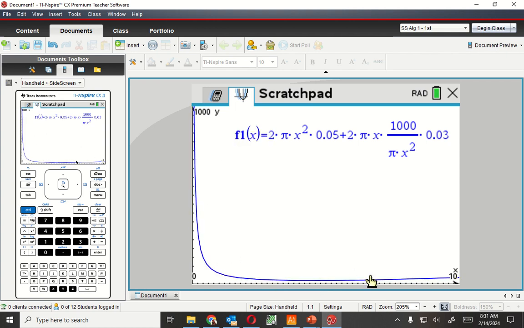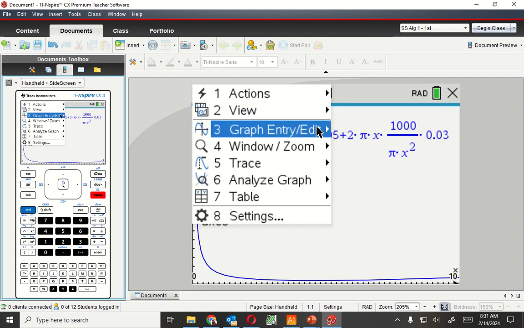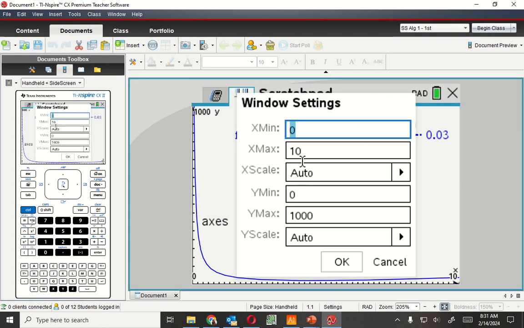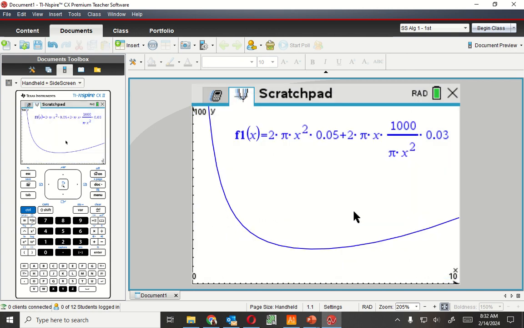So I know that there is kind of a low spot right in here. Is that like the whole gravel? Yeah, because as it goes up to here, as it gets closer to 0, it's just stretched way too much. It's just very stretched. So let me change the window again, and let's take it to 100. Now we can see it.